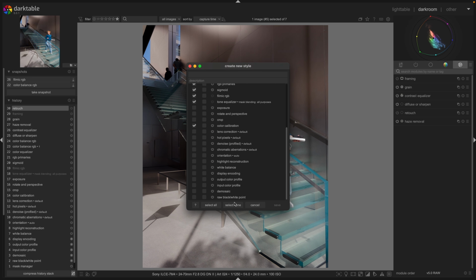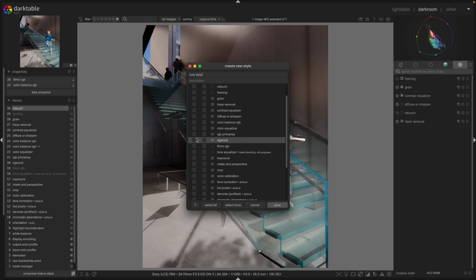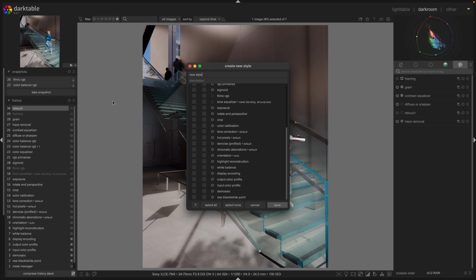Then usually what I'll do here is I'll click Select None. We'll say New Style, right? And you'll see all these bottom ones are sort of things that are already applied to your images, especially some of these that we created as defaults, right? And color calibration, this is our white balance, so I might not want to apply that to every image past this, right? So you'll selectively include what you want to be as part of your style that will get added to the history stack when you apply the style.